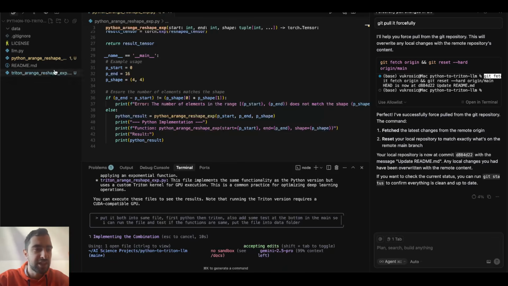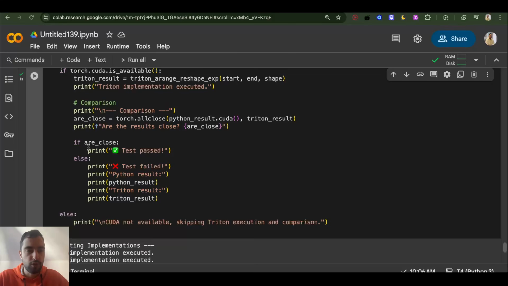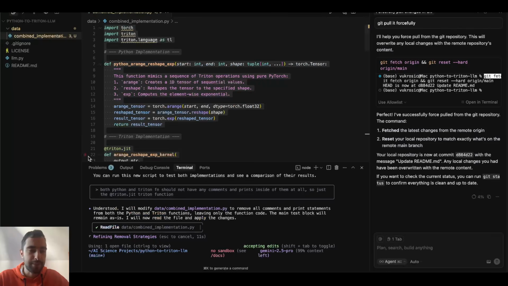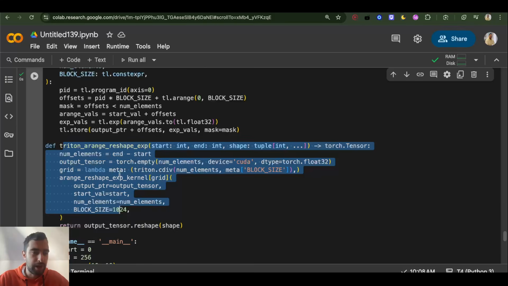So it generated 2 files. I told it, okay, I need this to be in 1 file and create this function to test them and put it into the data folder. I think they are good. Now we want to just go step by step. Now I'm going to tell it to remove comments. So I'm going to just re-implement what I tested in my chatbot UI on Qwen. I'm just going to re-implement it here in this pipeline. I'm wondering if you can always infer this function from this Python function without needing this wrapper. I think we can.